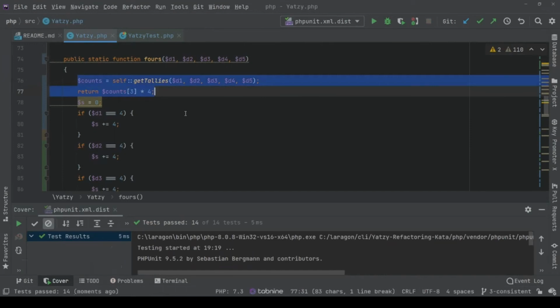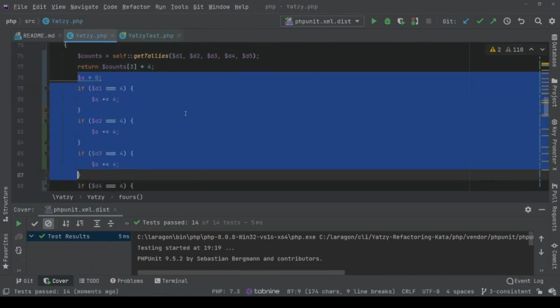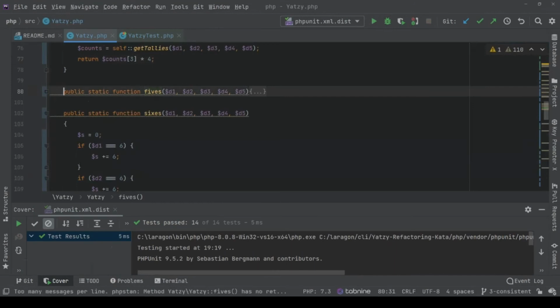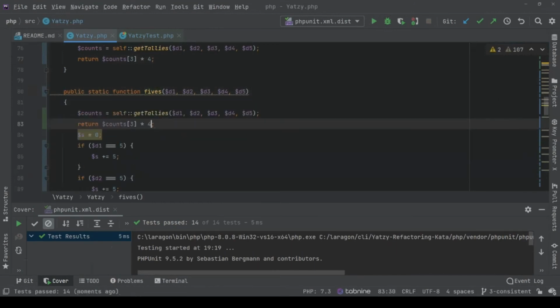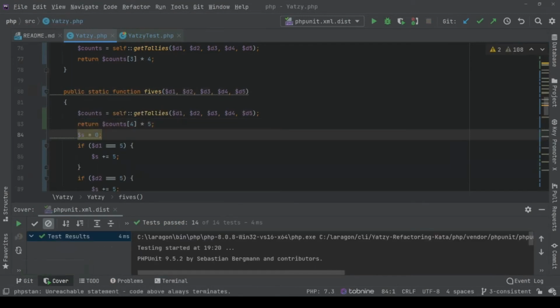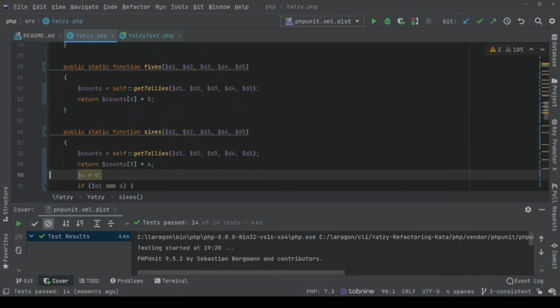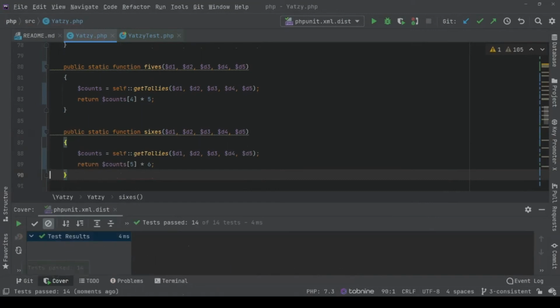Remembering the offset, of course. Five multiplied by 5. And 6 is multiplied by 6.